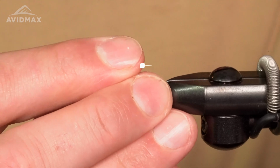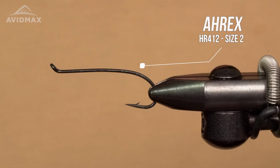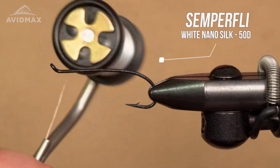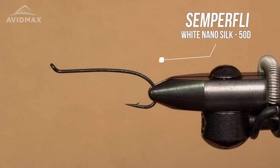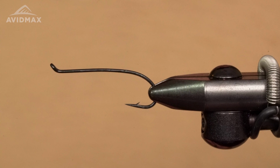We start out with an Ahrex HR 412 low water single. This is the size 2. You could probably go down to the 4, but you could always just tie it a little bit shorter and cut back the hook a little bit more. So of course, got the Semperfli Nano Silk. This is the white, and I believe this is the 50. Super strong thread, doesn't build up a lot of bulk.